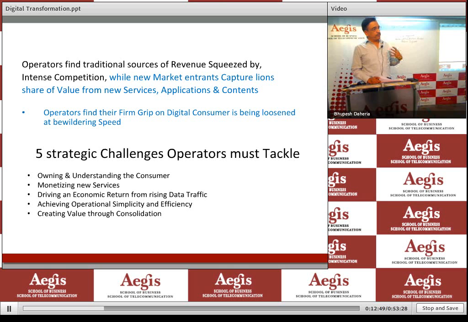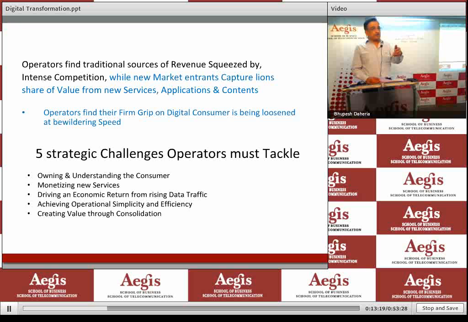Because if you make your operations complicated, the customers don't like it, and your own internal people find it difficult to make efficient use of it. And of course, how do you consolidate? Which means that if you have a customer, you may have service 1, 2, 3, whether voice, data, application, or various kinds of services, such as money transfer and value-added services.